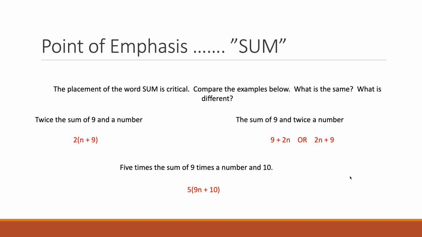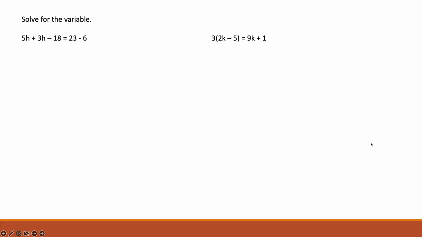Okay, so it's 5 times the sum. So we have to do the sum, put it in a grouping symbol, multiply it by 5. Okay, again, we're working on rehashing the material. We just went a little more in depth with algebraic expressions. Now we're going to, and we did some work with variables and such, order of operations. Now we're going for some equations.